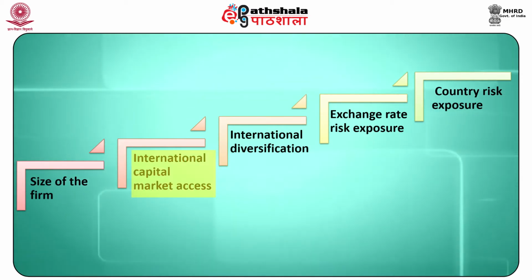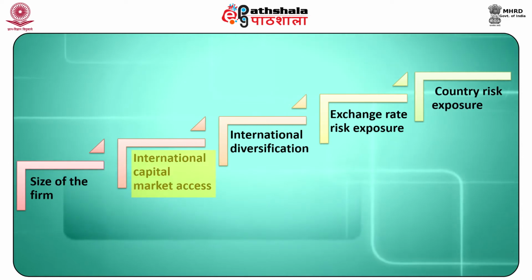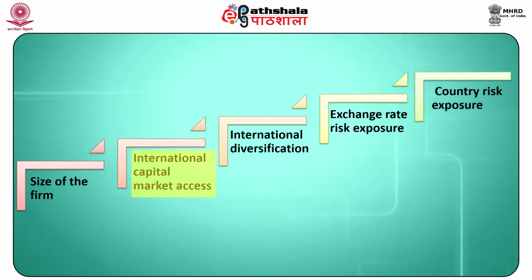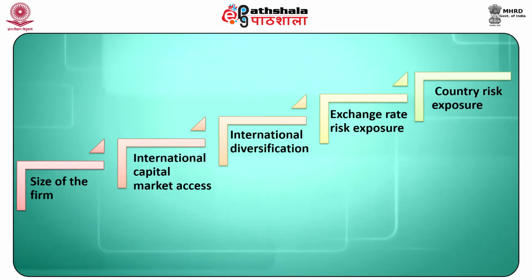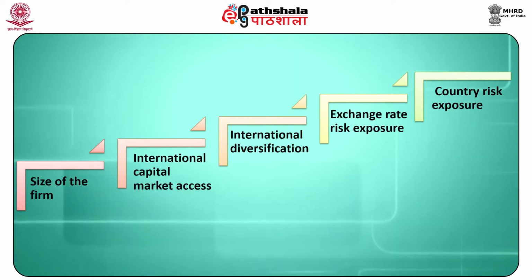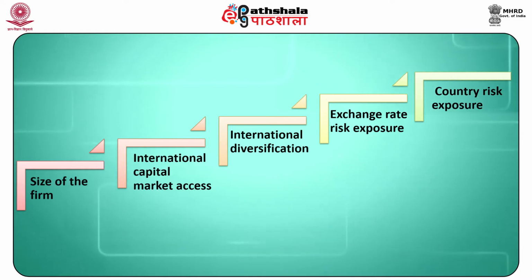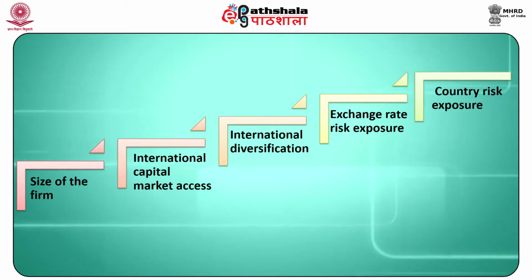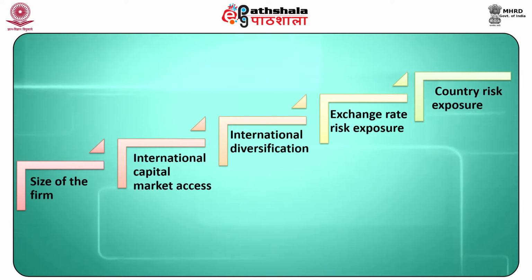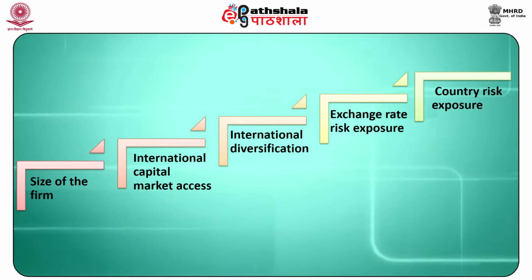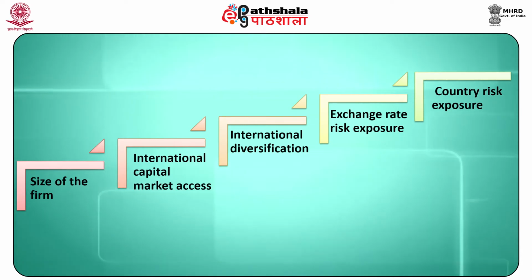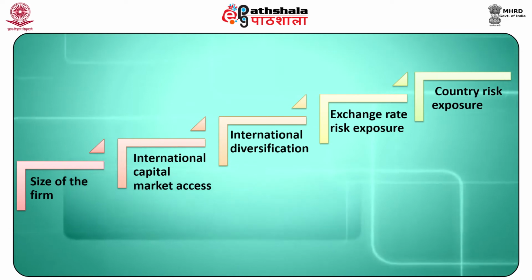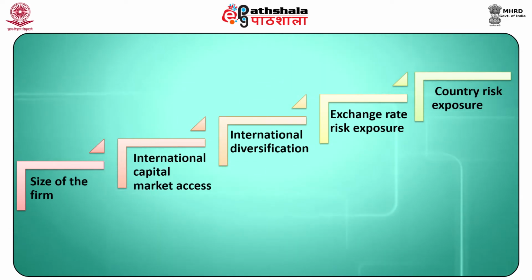Second, international capital market access. MNCs often find it easy in comparison to domestic firms to obtain funds from the international capital market. Since the cost of capital varies in different markets, access to the international capital market allows MNCs to acquire funds at lower cost than domestic firms. Simultaneously, if the cost of capital is lower in the host country, then the subsidiary makes funds available to the parent company as the interest rate is relatively lower in the host country. However, the use of foreign funds does not take away exchange rate risk, as revenue generated by the subsidiary is denominated in the same currency.